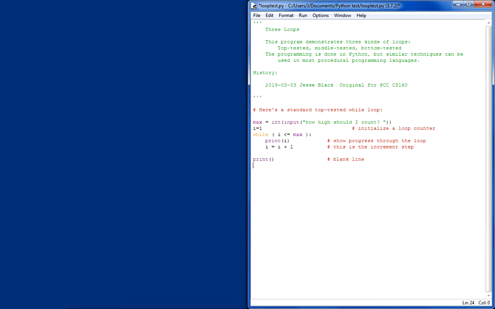In Python, the body of the loop is indented. This line, which is no longer indented, signals Python that it is no longer part of the body of the loop. So the while and the next unindented line are the bounds of the body of the loop. Let's run the code to see what happens.